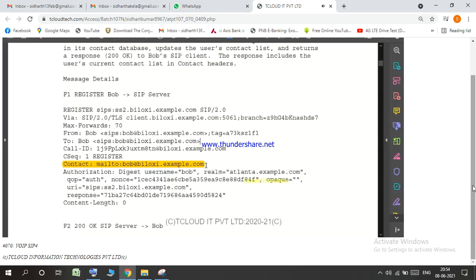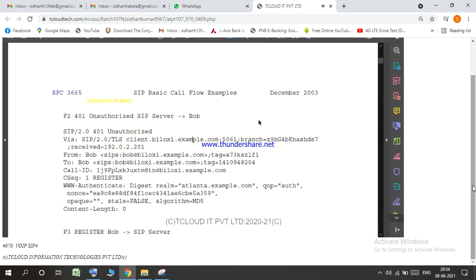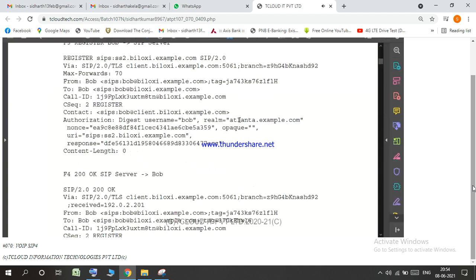In the earlier registration done by Bob, instead of the mail ID, it had provided its present IP address for the SIP services. If you go back a little bit to the previous steps, F3 for example, this register method is sending the contact details for the SIP or SIPS services.